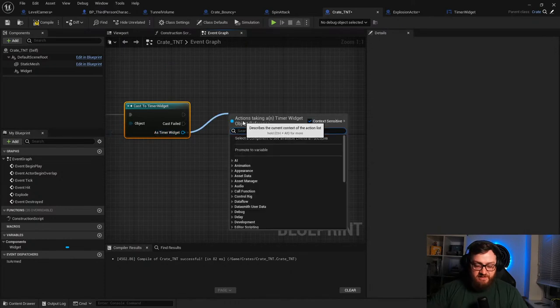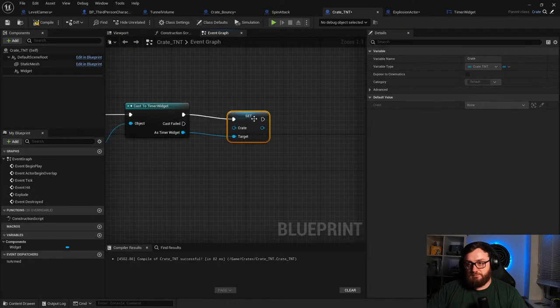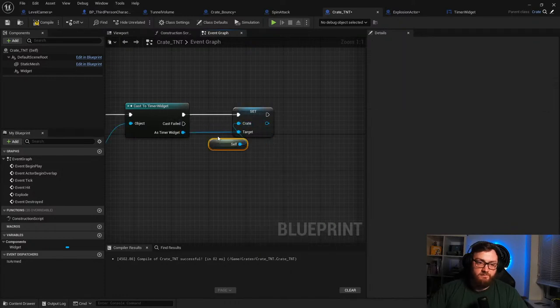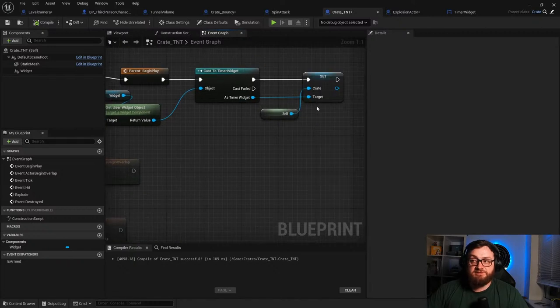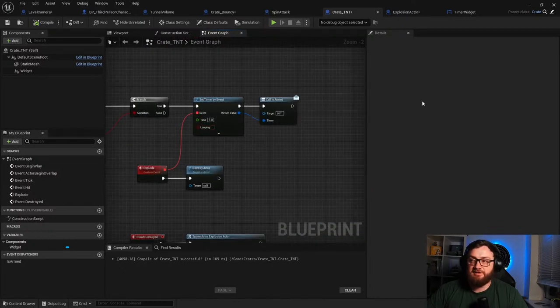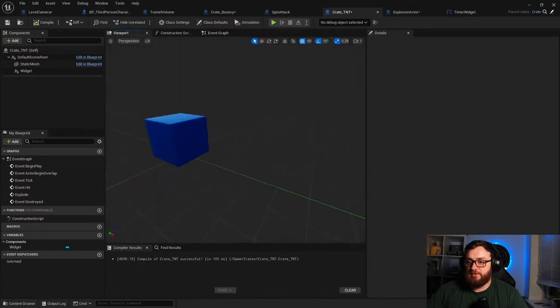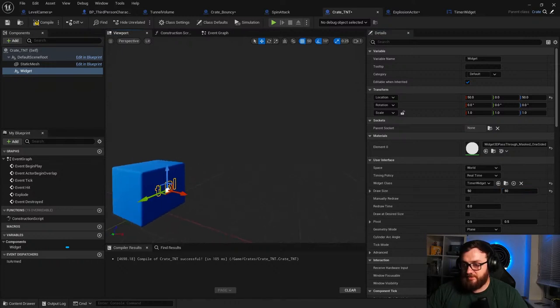And for the timer widget here, I'm going to set the crate to self. There you go. So on begin play, we're taking the widget, telling the timer to set itself to the crate, and then the binding's gonna happen when it gets called over here. So all that's left to do is to put the widget in its place. So I'm gonna do draw size of 50 by 50. And put that there.